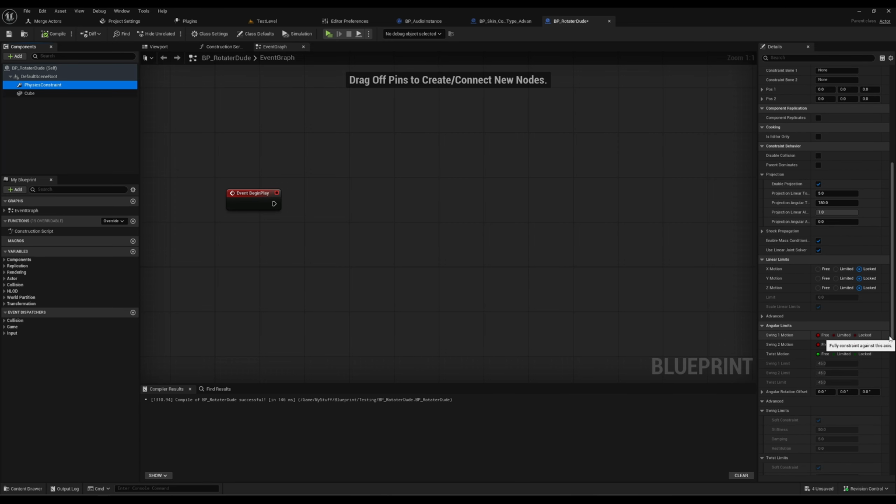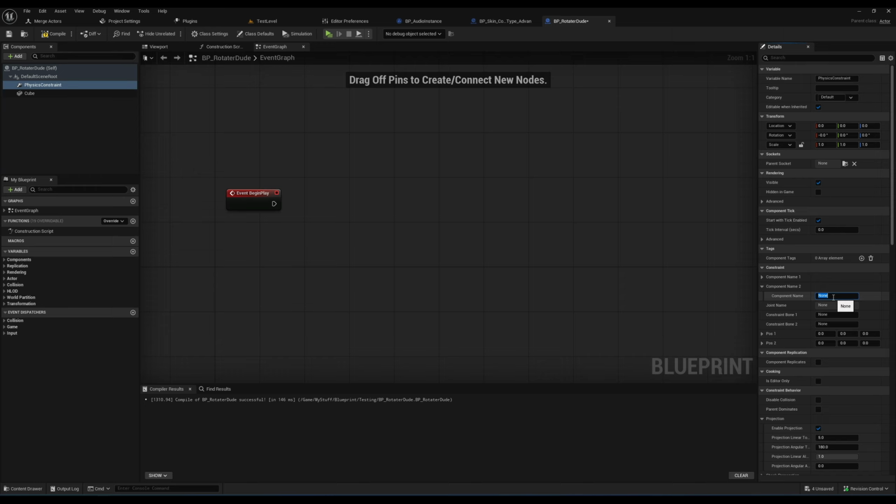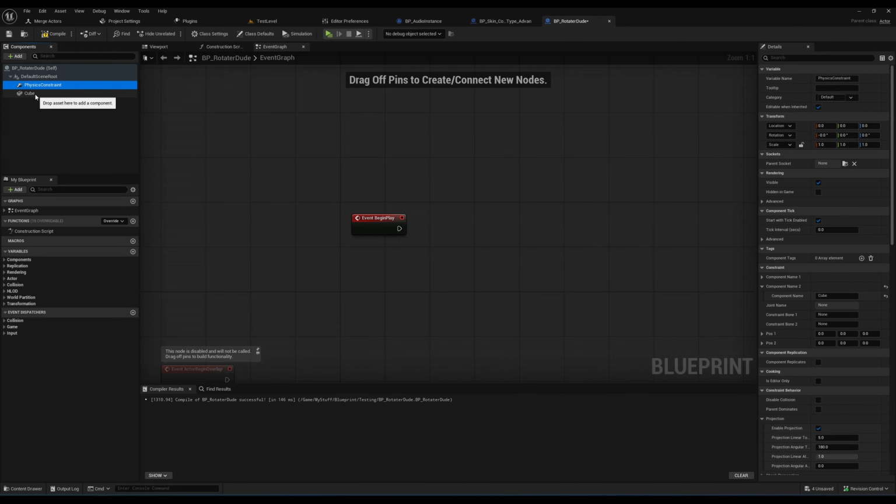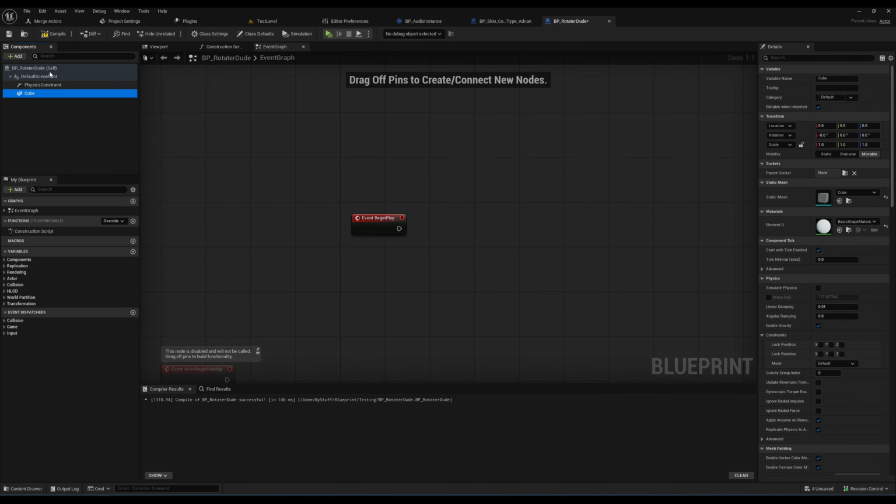We also have to come up here and add this to component name. It matches this one. I don't quite remember why I did that. I made this like a year ago, but I think it's important to get the physics constraint to actually attach to the cube itself.